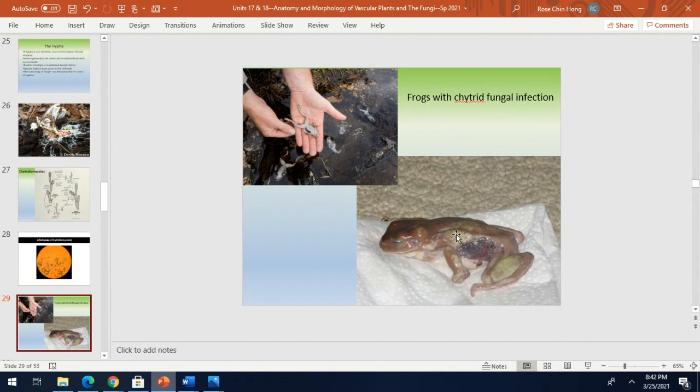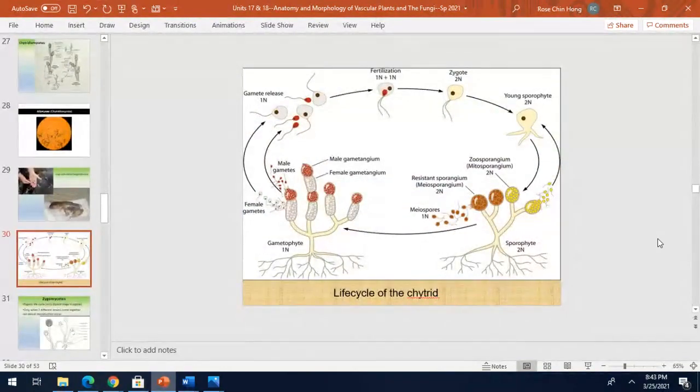So this fungal growth will be on the skin of the frogs, and the frogs respire through the skin also, and they have lungs. So here they would get this fungal infection, and of course they get weakened and they die. So that causes a mass die-off of these amphibians, and it's not a good thing, especially now that we have to control our greenhouse gas emissions and all that stuff. So this is a bad indicator when we see a lot of die-offs of these amphibians. Okay, so let us go on to the next slide.